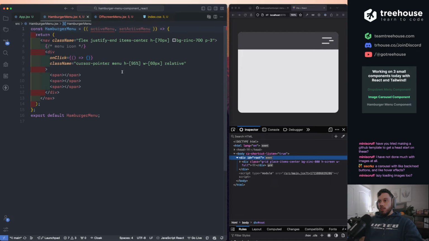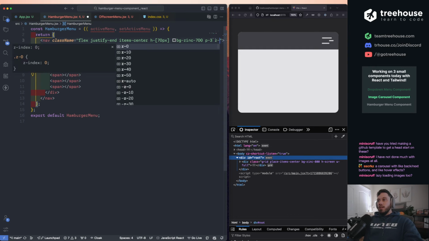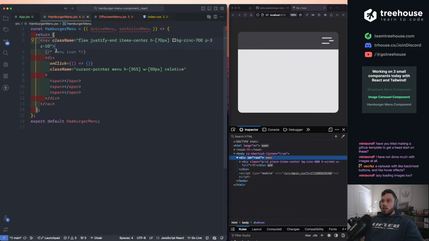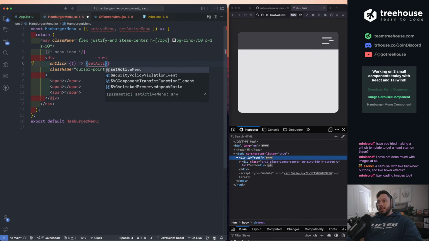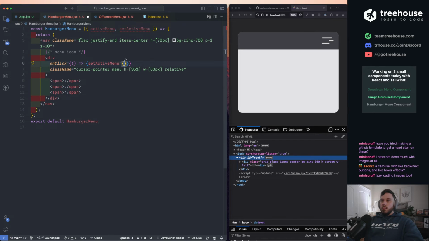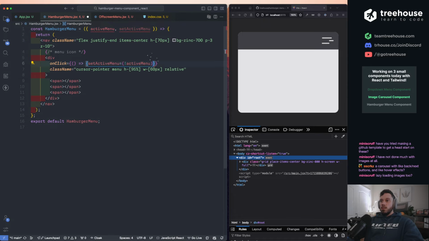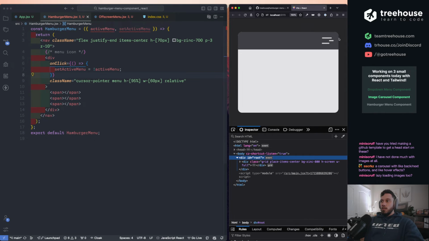So, hamburger menu. Let's give this a Z index of 10 so it stays on top. And on click, we're going to say set active menu to true. Or actually, whatever the opposite of active menu is, so that we could toggle it. So I click it, nothing happens.